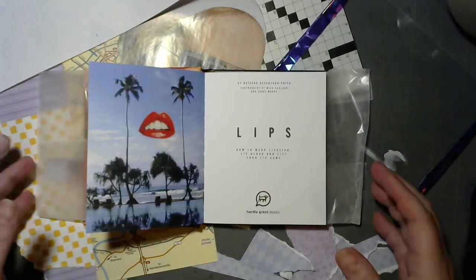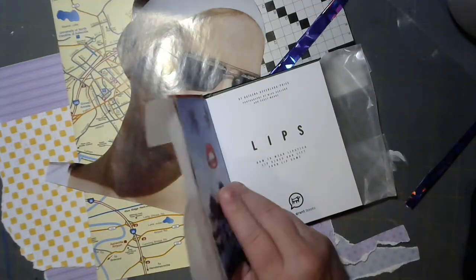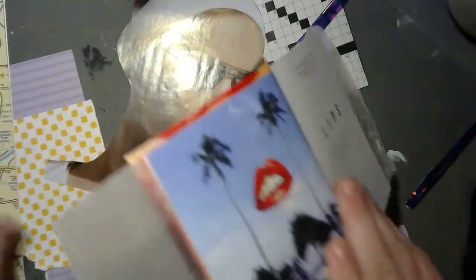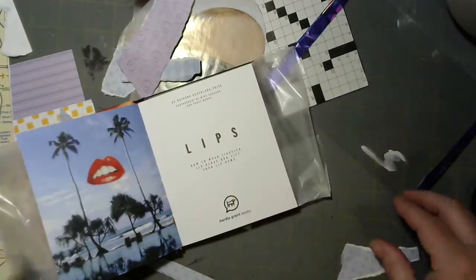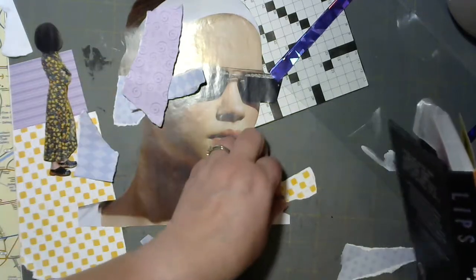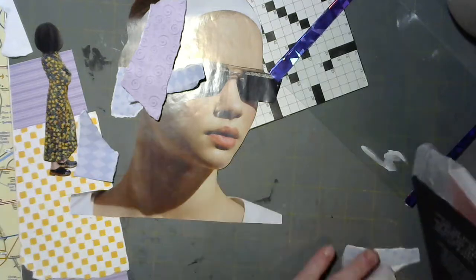So good. And I went ahead and picked out some elements so that you wouldn't have to watch me try to pull things together. I might use some of this map. I don't know what I'm going to use. I figured I would go with a blue and purple with an accent of yellow kind of color. And so I pulled those out.